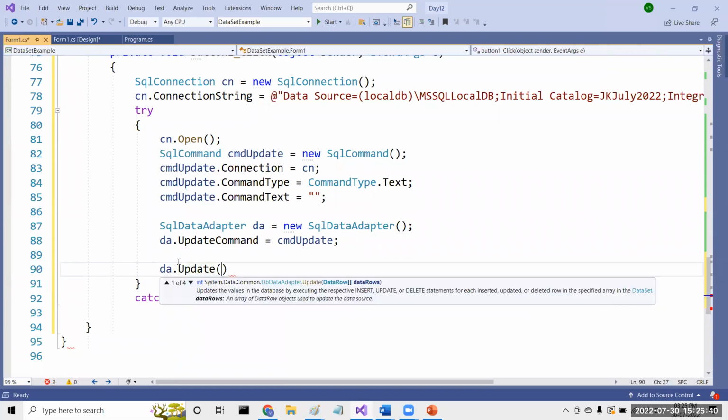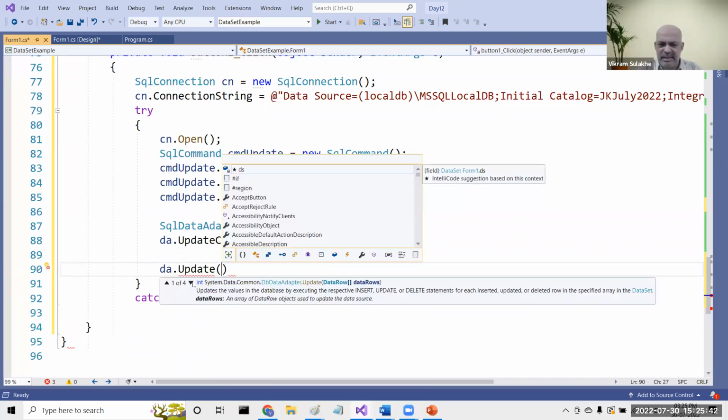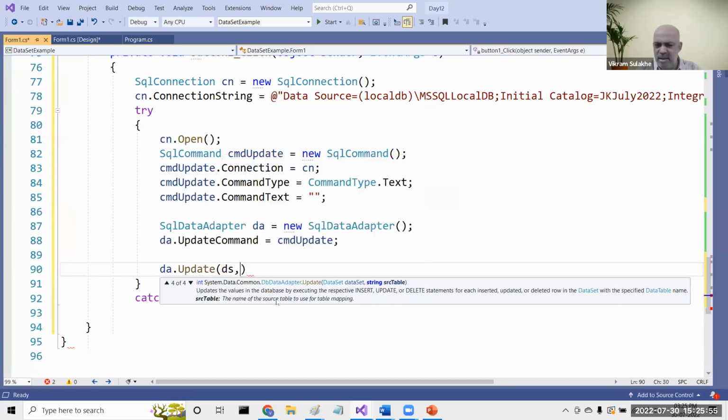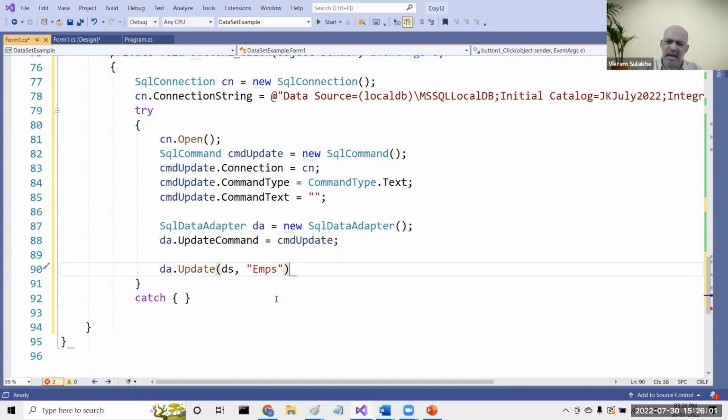That's what you're going to be calling. Now see what da.update takes as a parameter. You'll find that it has a similar syntax. It takes a data set and the table name that you want to update. So the data set is going to be DS, and the table name would be the table that I want to update.